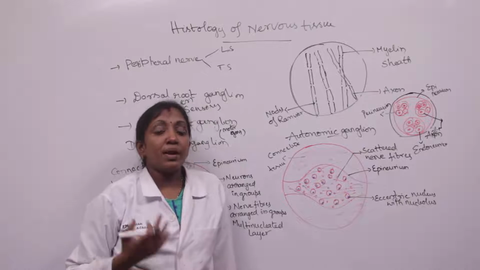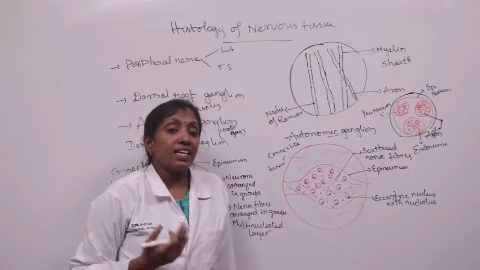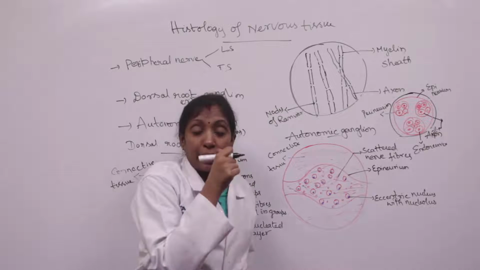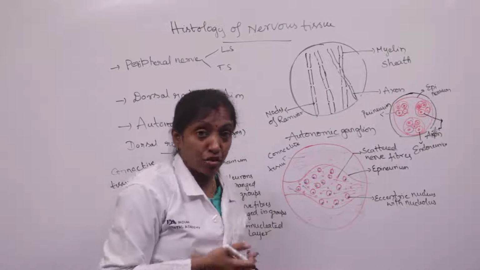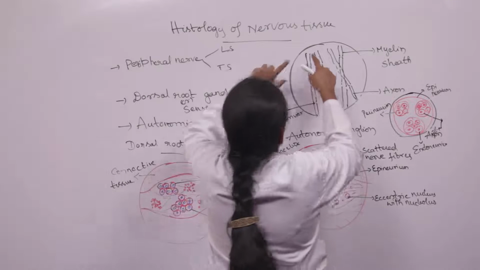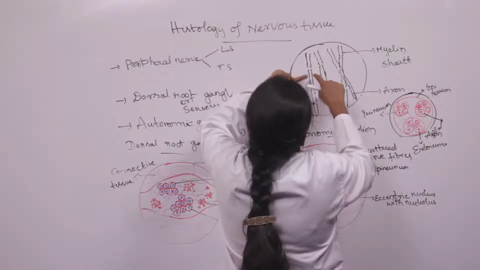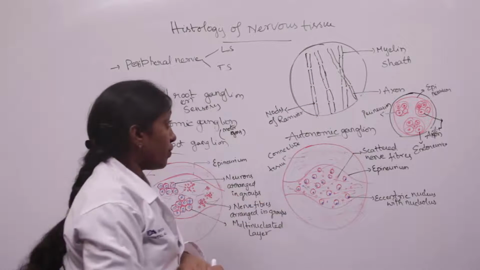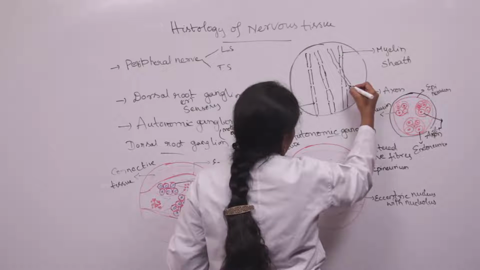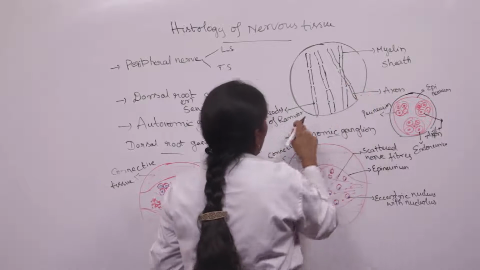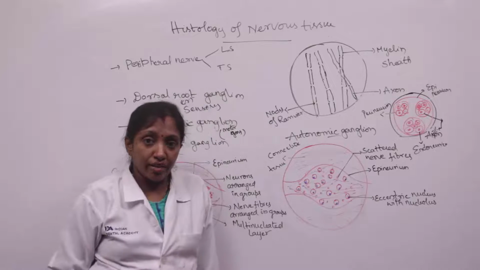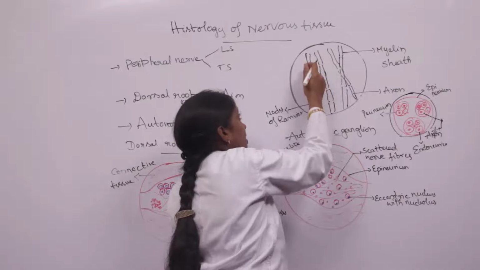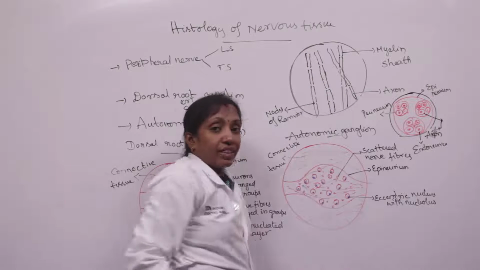If the axons are myelinated, then the transfer of impulse is faster. Why? Because the myelin sheath is interrupted at certain levels. These interruptions we call nodes of Ranvier. Here the neurilemma sheath, which is present outside the myelin sheath, comes in direct contact with the axon.